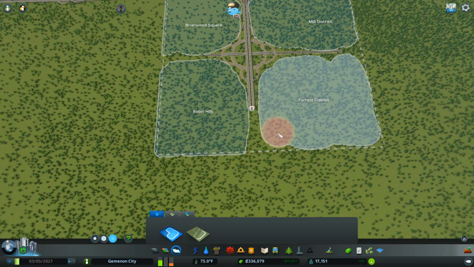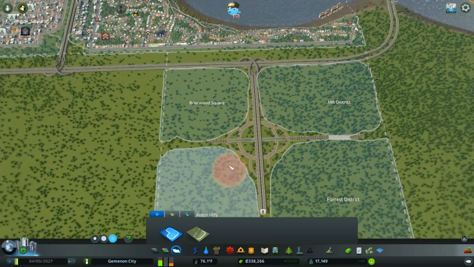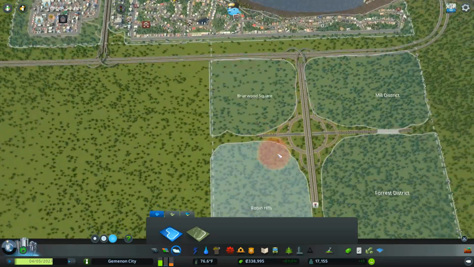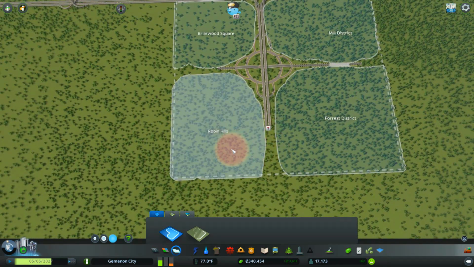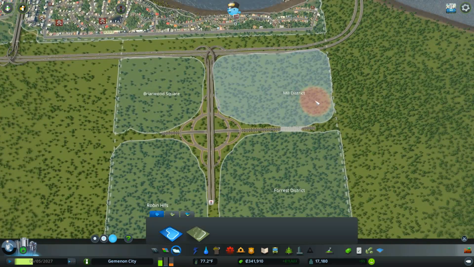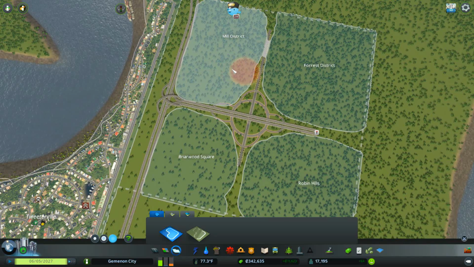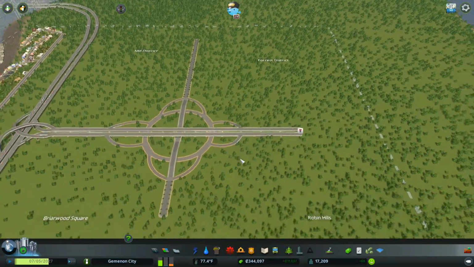Now, we have Mill District, Forest District, Robin Hills, and Briarwood Square. Okay, Briarwood Square we are going to keep. I like the way it rolls off the tongue. Robin Hills, not so much. Forest District, no. Mill District, no. Give me some names. What do you guys think we should name these 3 districts right here? Let me know. All right, let's go ahead and get to zoning here.